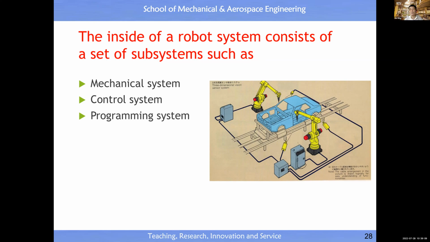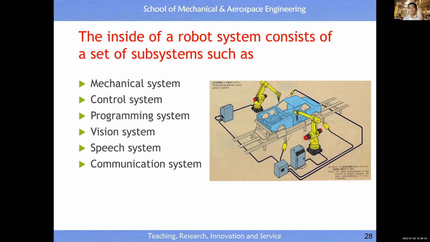Inside the blueprint of a robot, it will take a description of the task, okay, all the way into the equation of the motion. That is a programming system. So with the use of a programming system, the user can help a robot to do such a transformation, all right? Then on top of that, if let's say we want to make a robot have human-like behavior, etc., then we need to have a vision system, because a human being has an eye, has a mouth, has an ear, right? And we can use our voice to communicate.